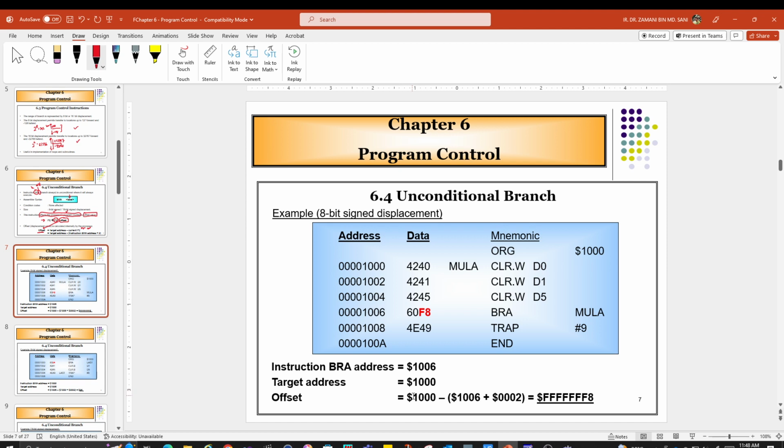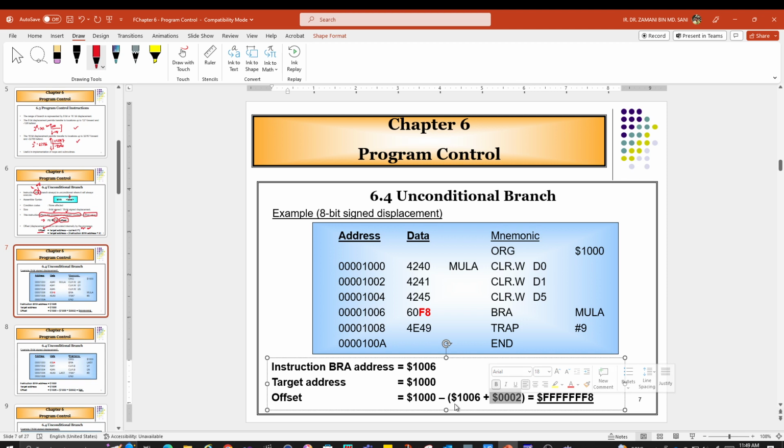So in this case it is 1000 minus, in brackets, 1006 plus 0002. This is the one from just now. In hexadecimal numbers, you must do this calculation, and finally you get this value. This is a negative value, which means it jumps back, goes up, not down. So the last 2 digits here are the offset, which is the same value as in the program.